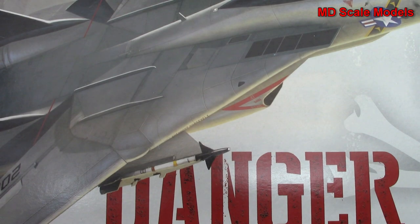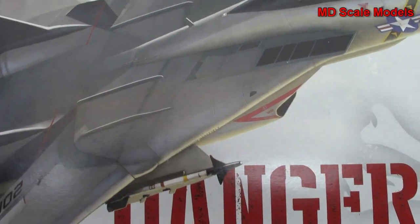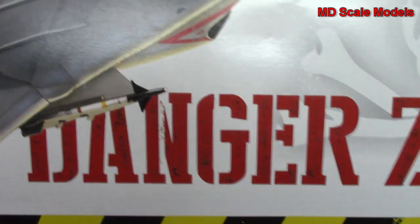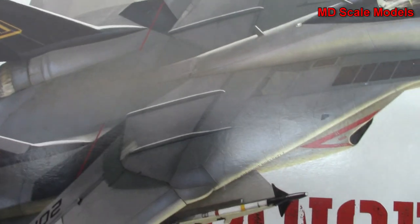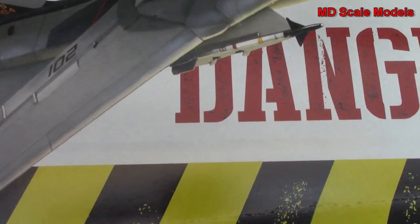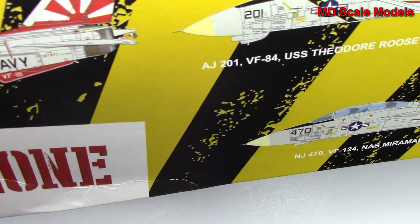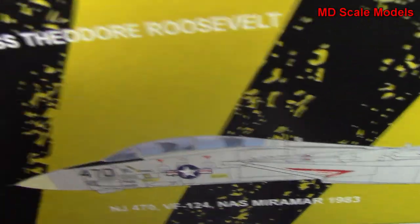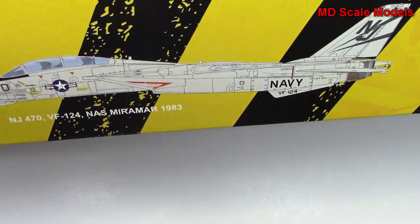Now this model kit review is of the F-14, and it's called the Danger Zone. It's by Eduard, and it is 1/48 scale, and it has 5 different decal versions, depending on which one you want to build.